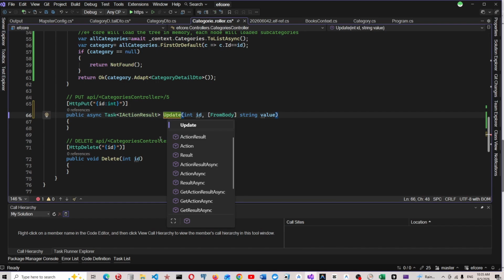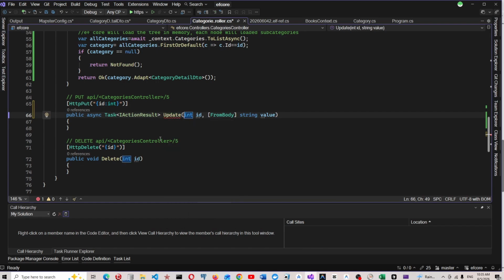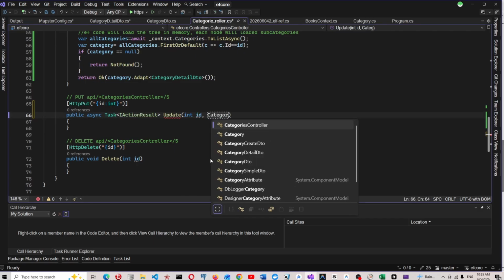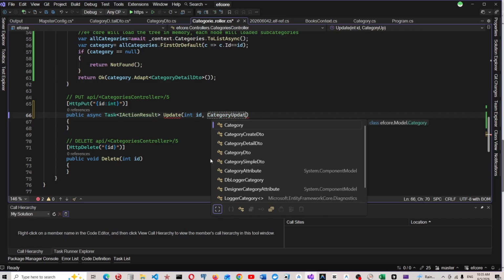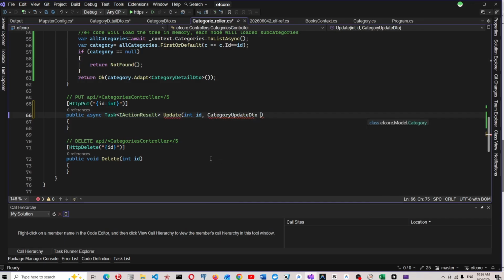The first parameter is the parameter for int, and the second will be category update detail, and we say update detail.